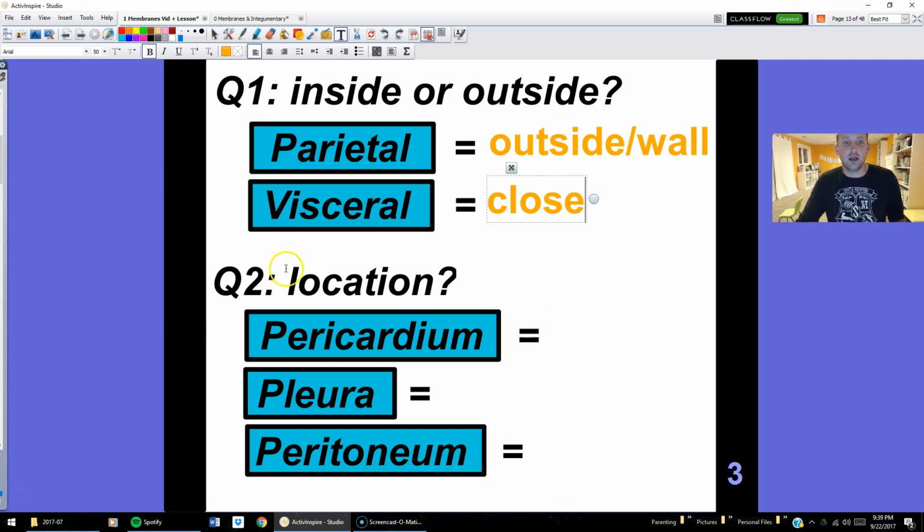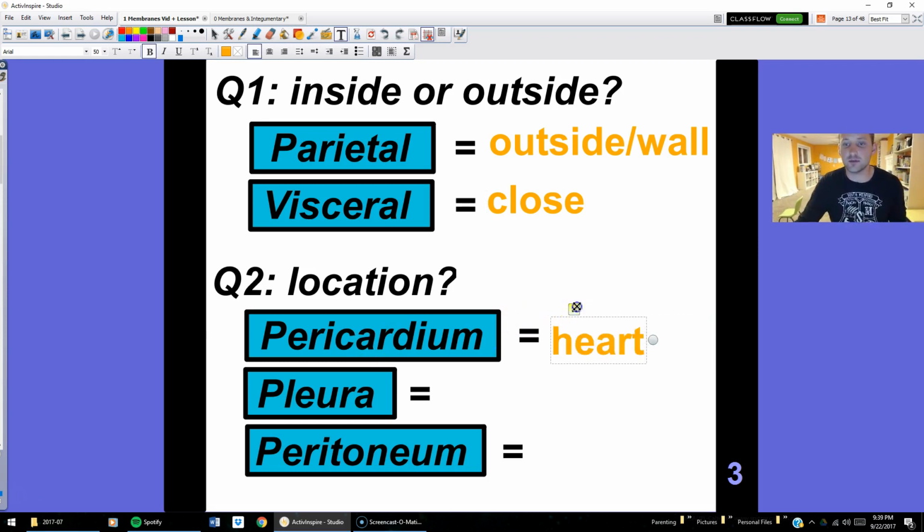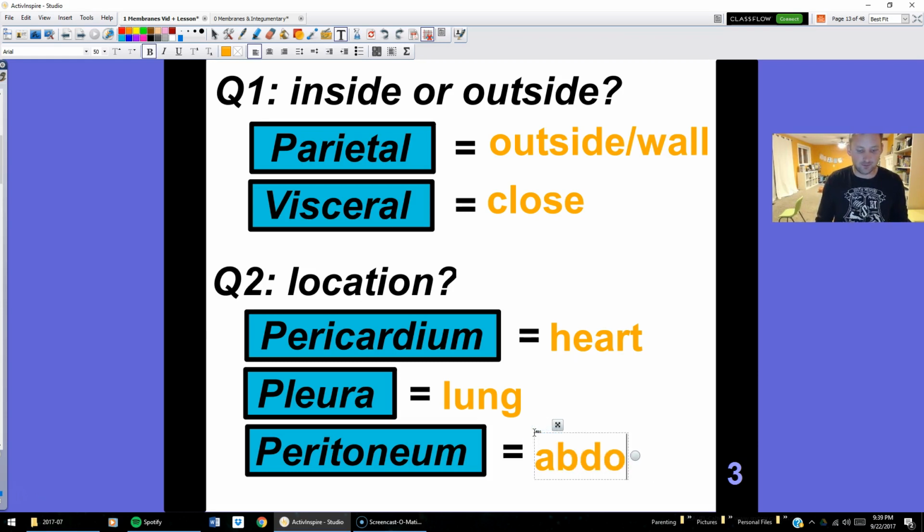Second one is pericardium. I should say this determines location. So the membranes will be, there's different types of membranes. Parietal pericardium is one type. Visceral pericardium is another type. The pericardium here is found, you probably guessed it, in the heart. The pleura means by the lung. And the peritoneum means in the abdomen. So if I say parietal peritoneum, visceral peritoneum, that should give you an idea of where in the body you would go and find it.